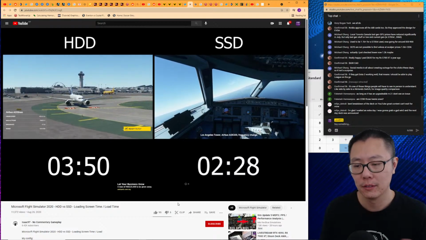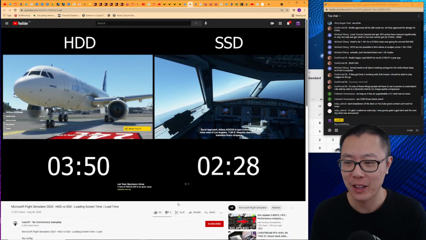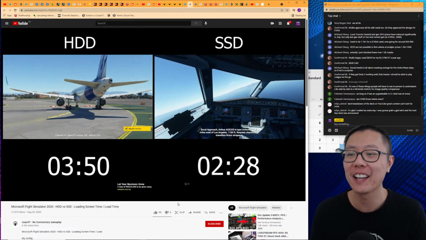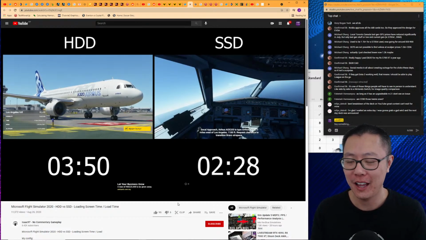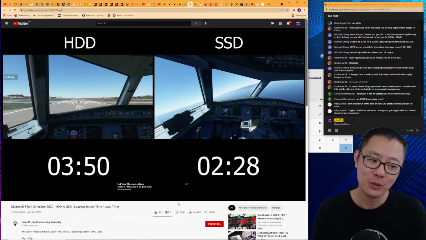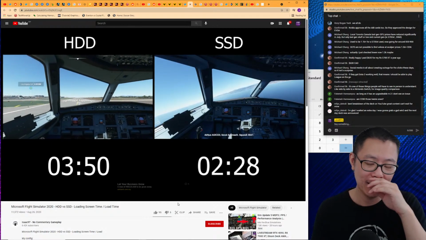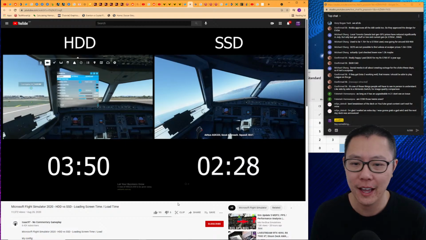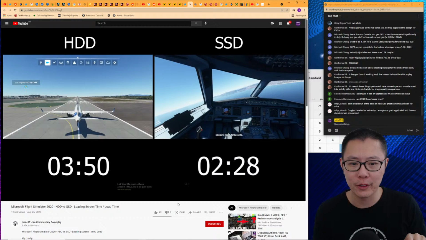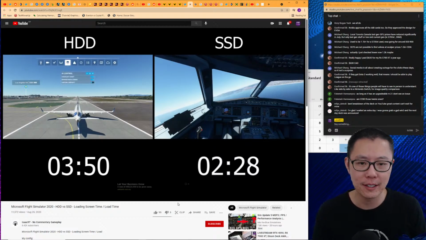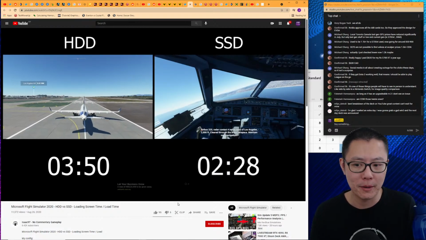The thing with testing Microsoft Flight Simulator is that you have to download the entire game, which is terrible. It's like 150 to 200 gigabytes. You download 100 gigabytes, you get into the game, and then it asks for another 50 gigabytes more. It's just shocking. I thought there was a fix to that. I don't know if they improved on that or not, but I recently downloaded on the SSD, and it was still at least 200 gigabytes, and that was about a month ago.